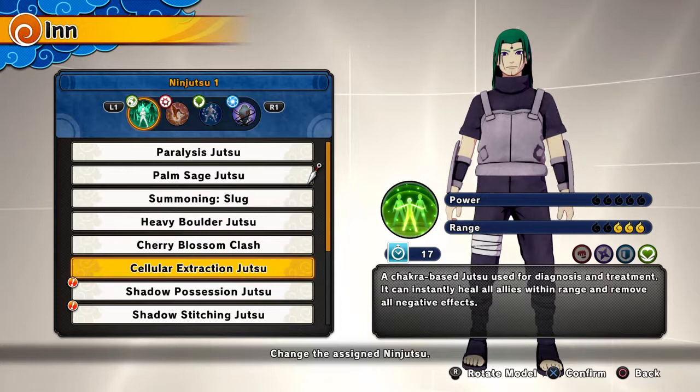Alright, number 1 is Cellular Extraction Jutsu, which is trained under Sakura, and this is her second ninjutsu. To unlock Sakura, you basically just load up the game and you already have her unlocked.